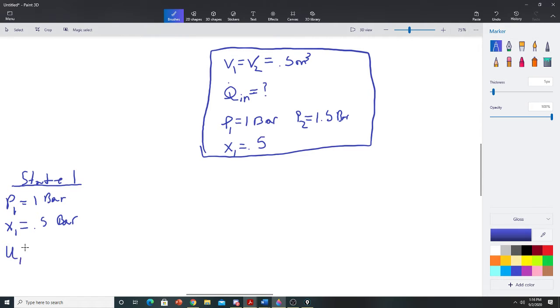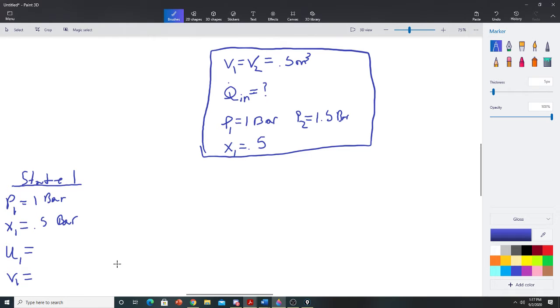So what we need to find here are the following. I'm going to go ahead and write it. We need U1. Let's go ahead and pick up S as well, although actually, we'll just do specific volume. I don't think we'll need entropy yet. I would be very surprised if they had us pick up entropy, and I don't think we will. So let's do V1. These are the two things that we're looking to find.